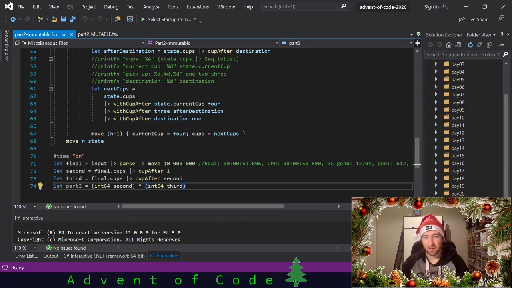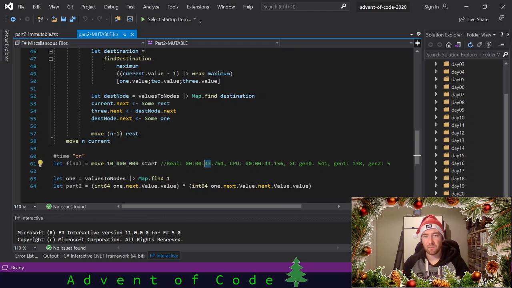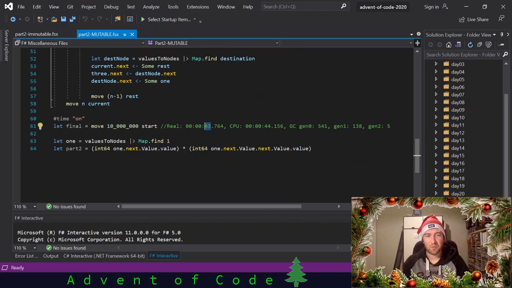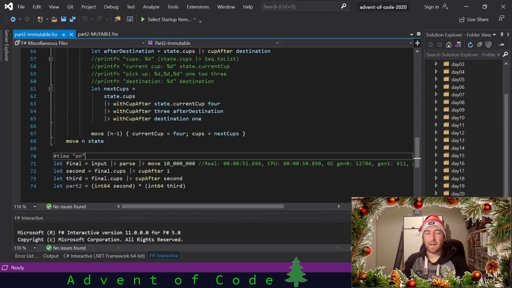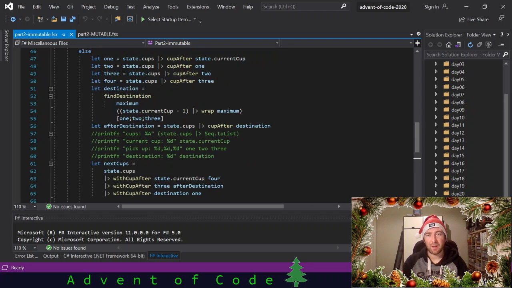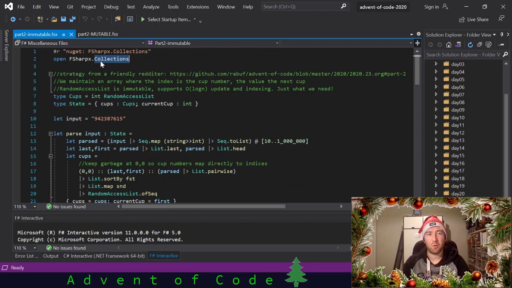Because even with this small example, I was getting confused because I was using the REPL and the state had changed. And yeah, so I had a lot of fun with today's puzzle, for the most part, because I learned a lot about immutable collections in F#, and thank you very much for this tip, because that's what made it click for me.